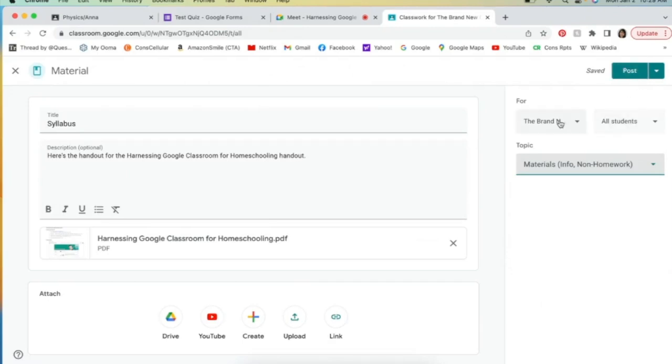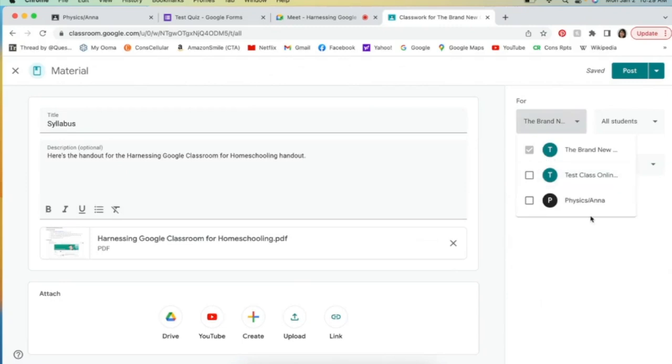Let me actually show you these two. You can assign it to different classes here. These are all the classes that I have in my Google Classroom files. I have my physics class, test class, and this brand new one that I just made. So I can assign this to all of the classes if I want to. This is useful if you have multiple kids with different Google Classrooms set up.